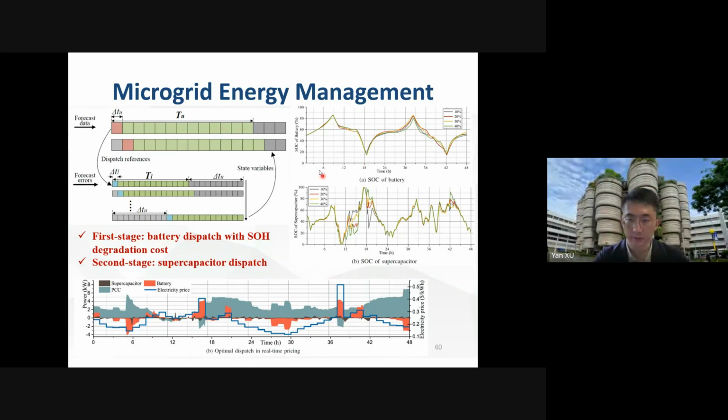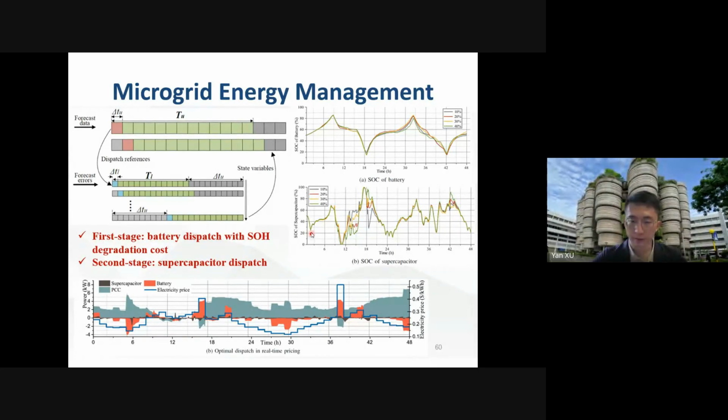Now, in terms of their SOC, you can see the state of charge of the battery and the supercapacitor are in different ranges in different operation hours. So here we actually consider the different penetration of the energy storage system. We consider 10% penetration, 20, 30, and even 40. If you look at the battery, for different penetrations, it does not have too much difference, because the battery mainly stores bulk energy during the low electricity price and sells the power back to the grid.